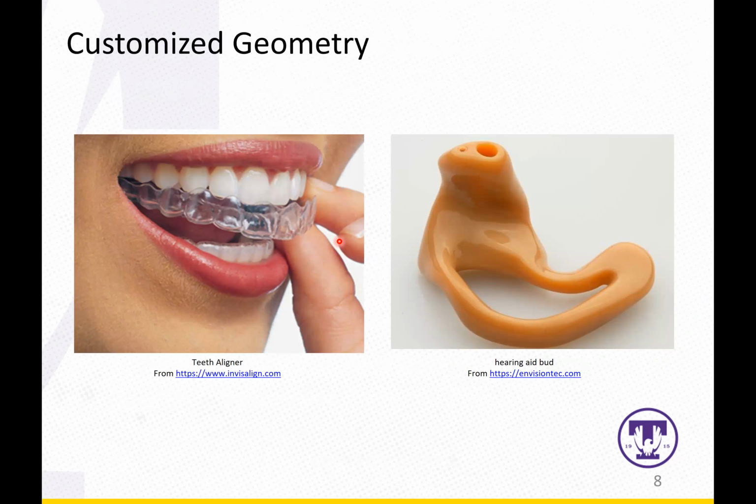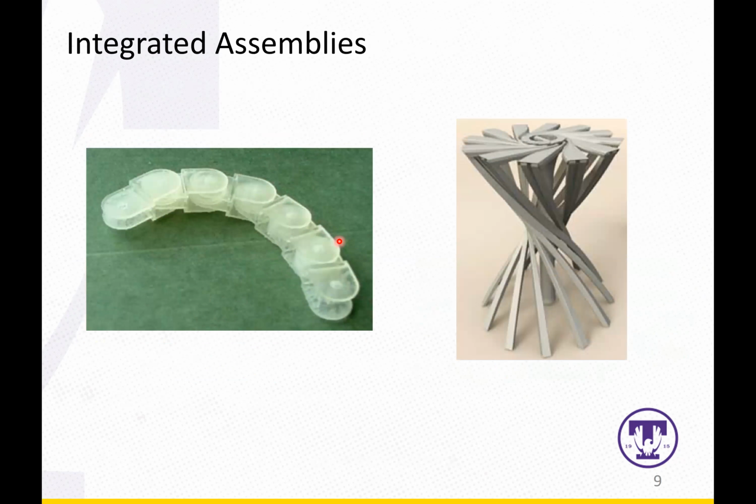So basically here I'll show some examples. I think we talked a lot about it, so I'll just quickly go through them. This one shows the integrated assemblies. And as I mentioned, this kind of motion can be achieved by printing some soluble support material and then washing away all these supports, and then you have relative motion.